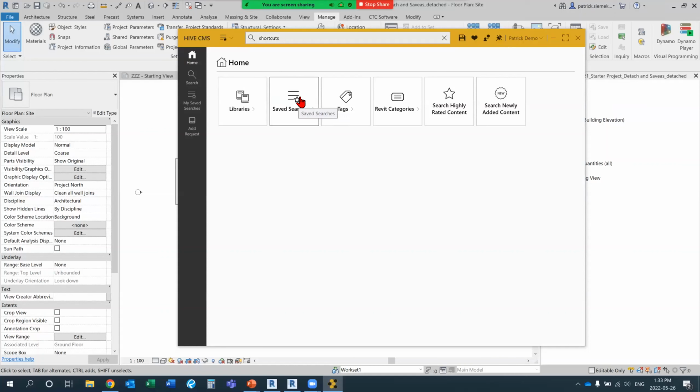Saved searches are greatly used within Hive. You could have an organizational saved search, so again, Revit templates, maybe for people who are starting other projects, to quickly go to that location. Also, your own saved searches can be found and created within the Hive CMS. Additional items, Revit categories you can always look for, rated content and newly added content. And the great thing is using just the search bar, like a Google search, previously searched items or new ones, and Hive will be looking through the different metadata as you work through.